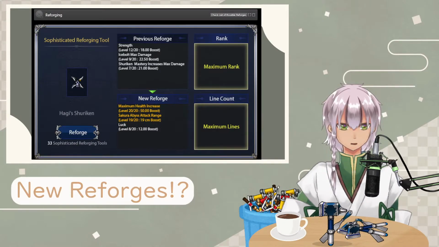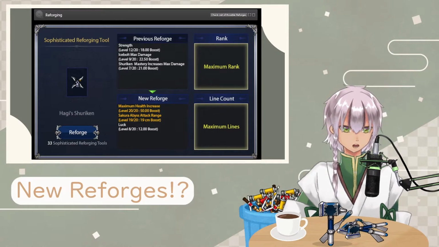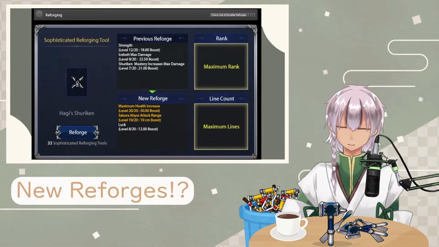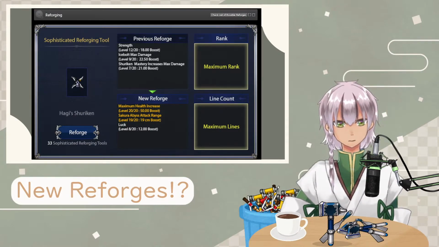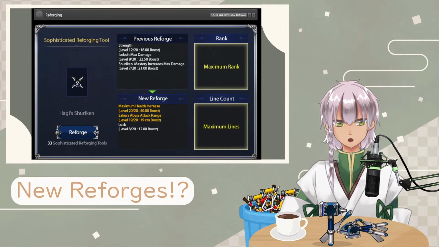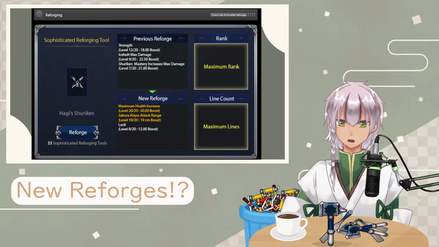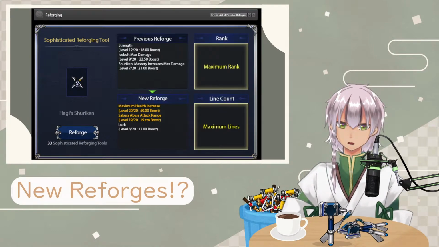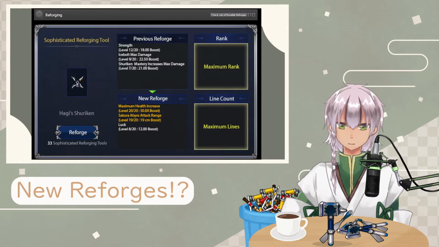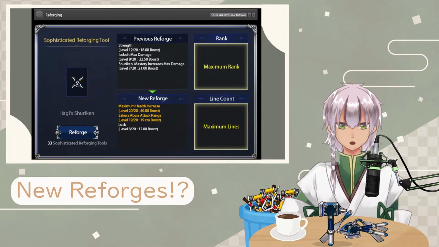First, the Javel of Hope, which costs 50 essences and will put your item straight to rank 1. Then there's the Blooming Javel of Hope, and it costs 7 essences. It will increase your amount of lines to about 3. Last but not least, you can exchange 15 essences for an untradeable version of the sophisticated reforging tool. This untradeable version, however, won't grant you the pity currency.